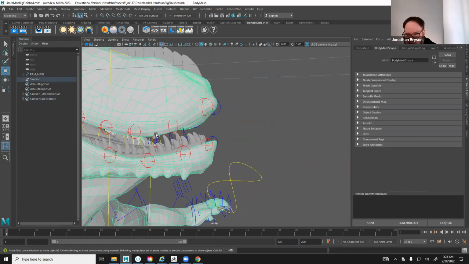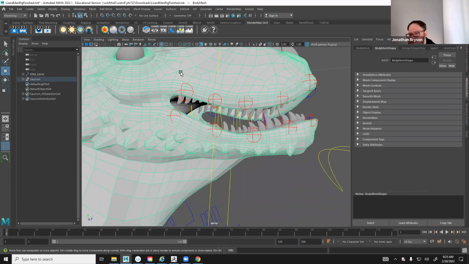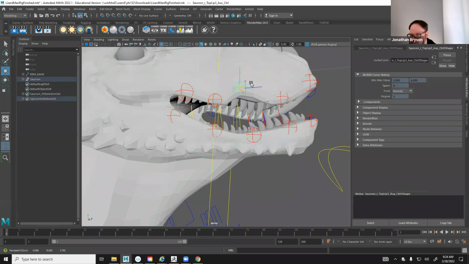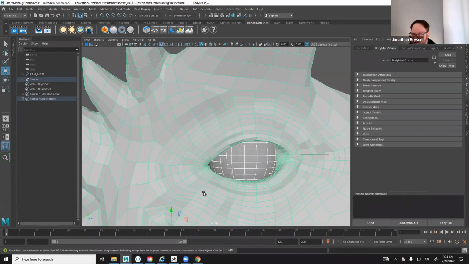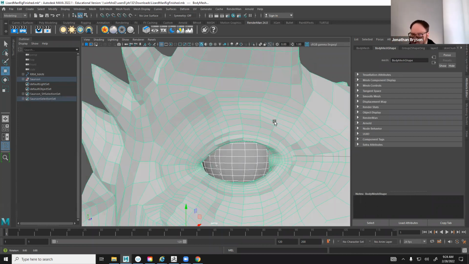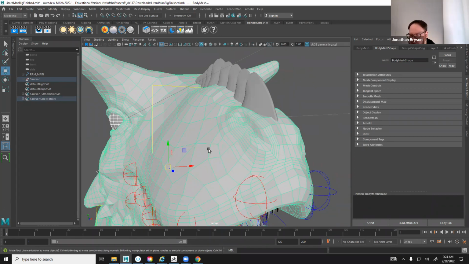And then last but not least, this boy got some lips. So I'm going to give him plenty of topology around here to be able to actually move those lips. So all of those extra edge loops and stuff in here really help out with that. And the same thing with the eyes. He's got a lot of topology around those eyes, so he can blink, squint, frown, furrow his brow, whatever he needs to do to make him look menacing.